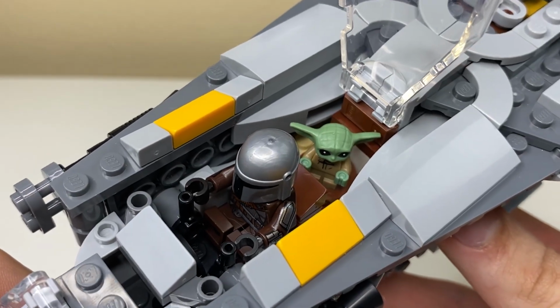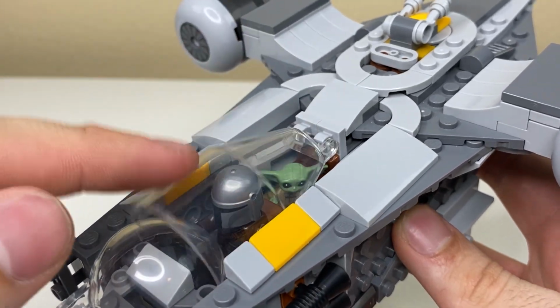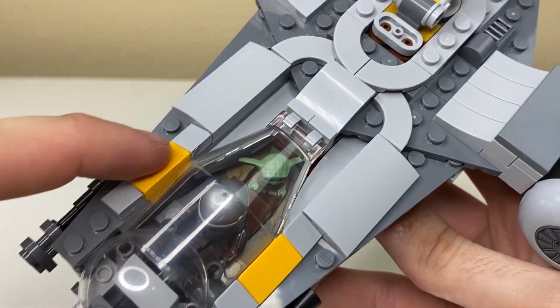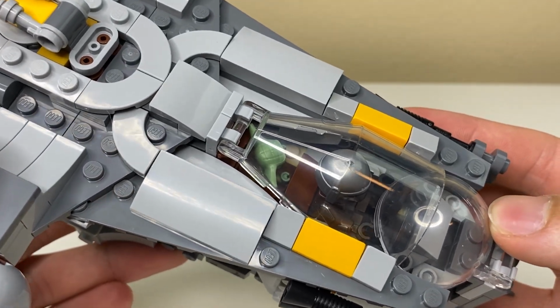And that pretty much covers everything in the cockpit, so with our crew sitting back in, we can go ahead and close up this front windscreen and then the rear one. And then I'd like to take a look at this small bit of detail around the sides of the cockpit here. It's not really detail so much as it is satisfying to see.